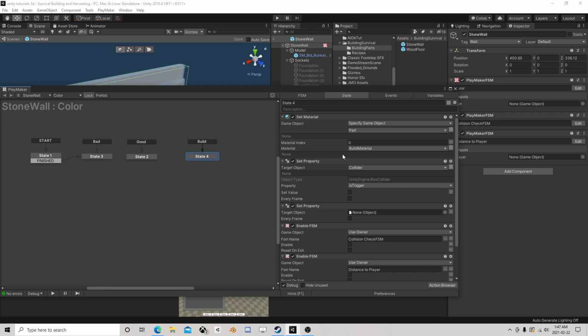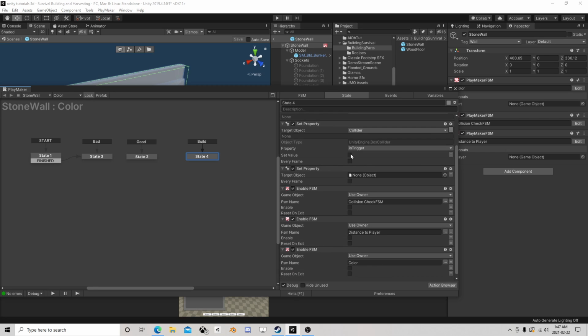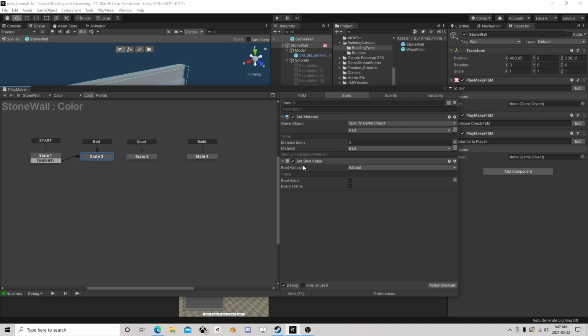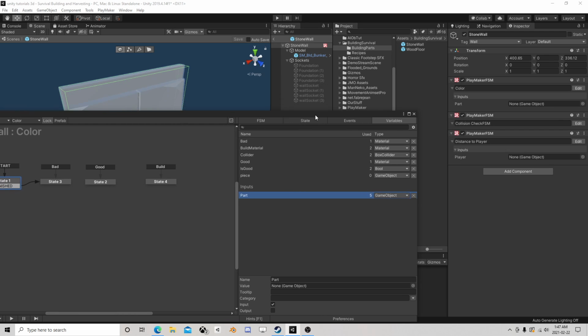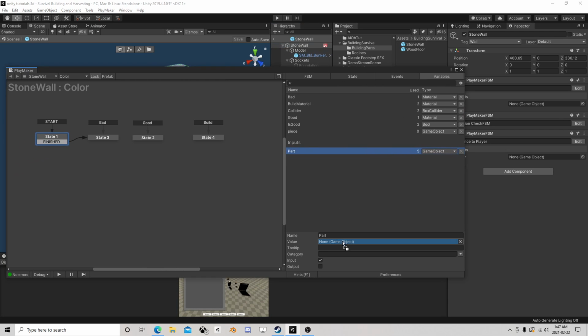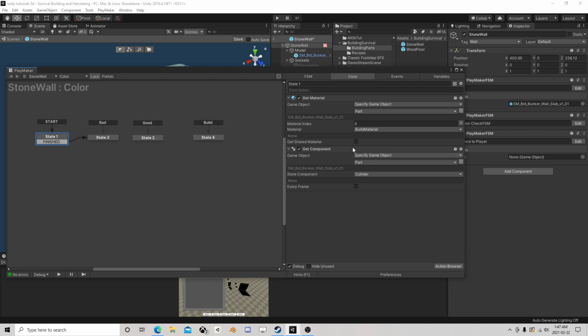The only thing that might change is, oh yeah, we get component of the part. And our part itself is this guy. So we get the collider, and we get the material of the part.